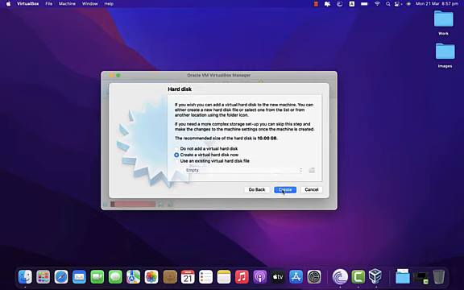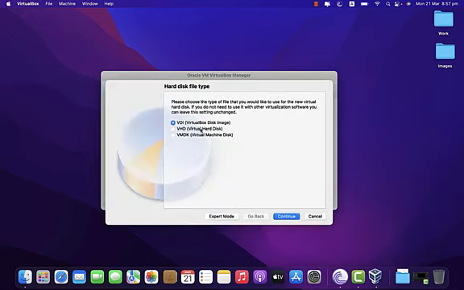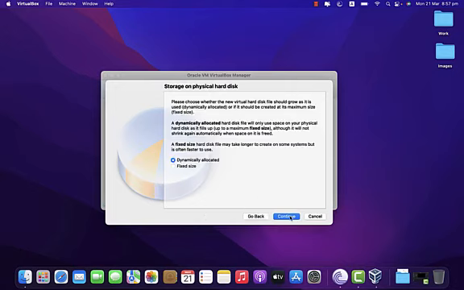Okay, continue. And now I'm creating the virtual hard disk. Okay, continue. And what is the type of this virtual disk? VDI, VHD, VMDK. I will keep it as VDI. Now you have to choose if you want the size on your physical disk to be dynamically allocated or fixed size.